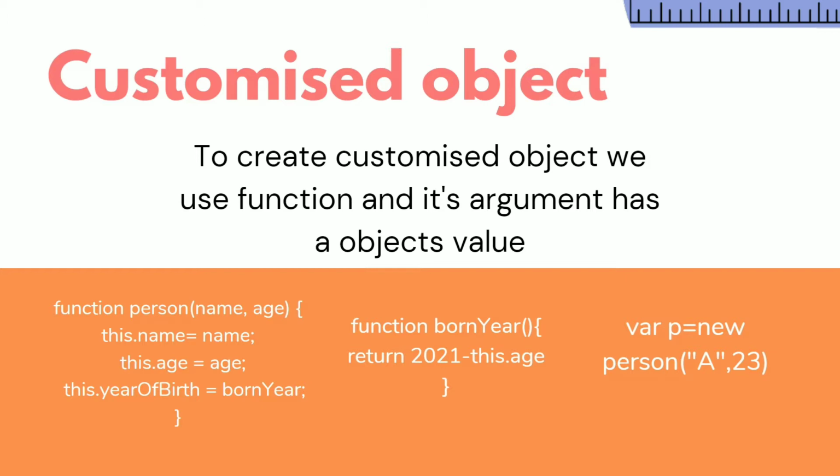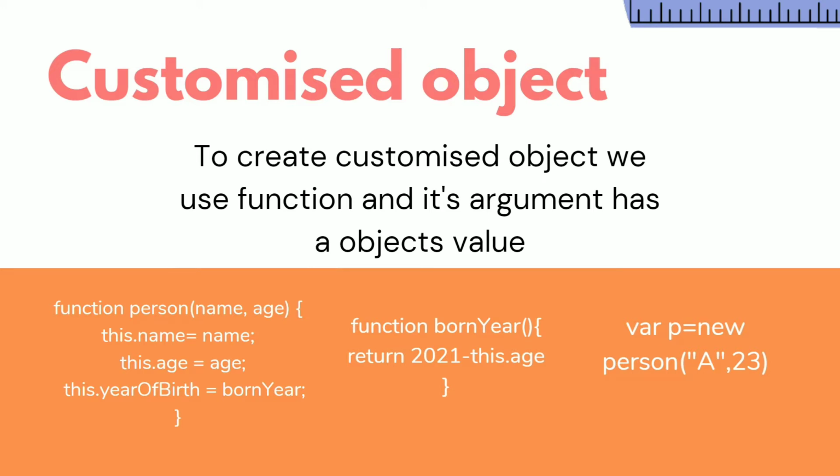If his age today is 21, it is going to subtract 21 from 2021, which gives us 2000. And we are creating a new variable p and a new person, which is an object, and the new person has two arguments or parameters, his name and age. We are going with the name as a and his age as 23. When I pass new person a, comma, 23, it is going to access that age. It is accessing 23.